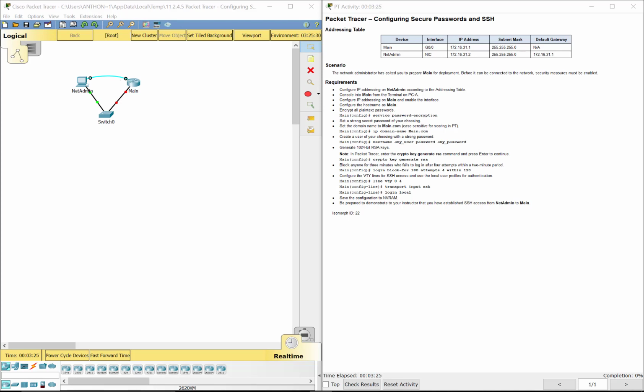If you remember, when we set our line VTY passwords, which is for remotely logging in, even though we're setting up a password, we know that there are ways to sniff network traffic. Telnet is what is used by default if you don't set any special way for the VTY lines to log in. That is highly insecure. If you were to use a program like Wireshark, even if you do your service password encryption command, that only encrypts it on the device itself.